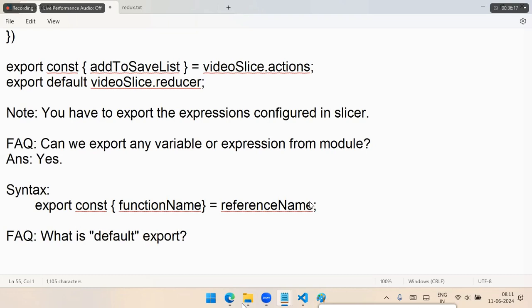So default export, what is the point, it configures eager loading, sorry, eager loading, not lazy loading.